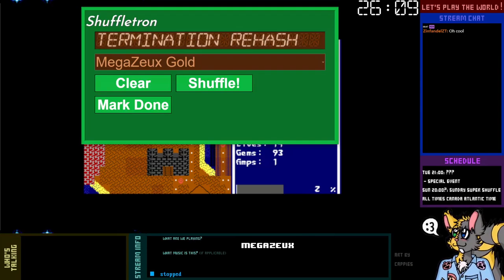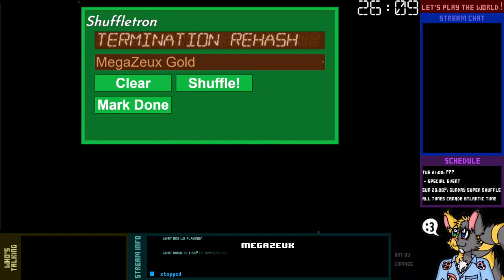Termination Rehash. Not familiar with this at all. This is another Dolls game. Let me check the date on this. 2006. What was the other one? Shadowsong? 2002. That was a different Dolls. So this is a Dolls game by Quasar 84, Tixus, and Lancer. Let's get this extracted here. Considering that it's called Termination Rehash, I'm going to guess that it is a rehash of the Dolls version of Termination.